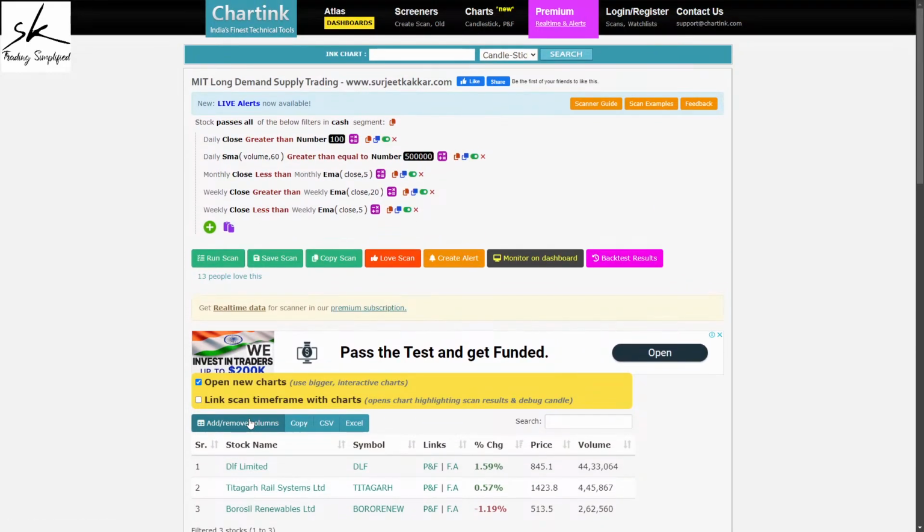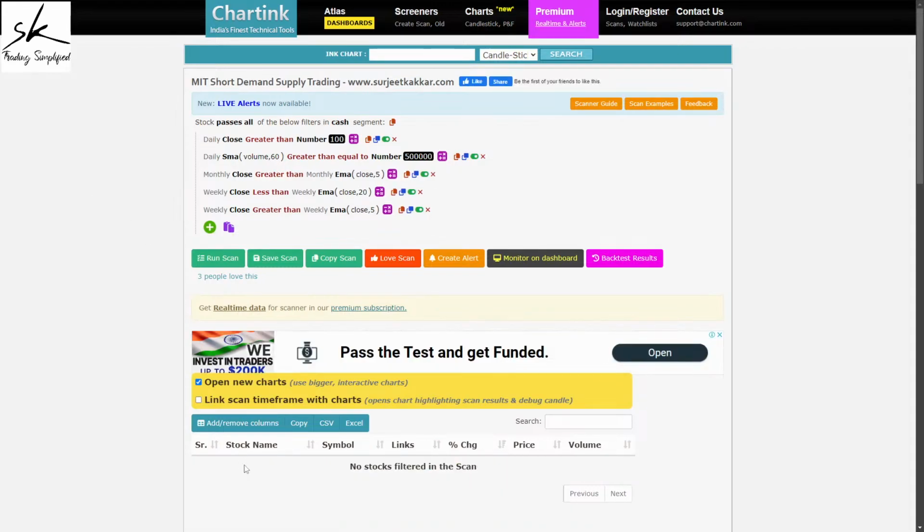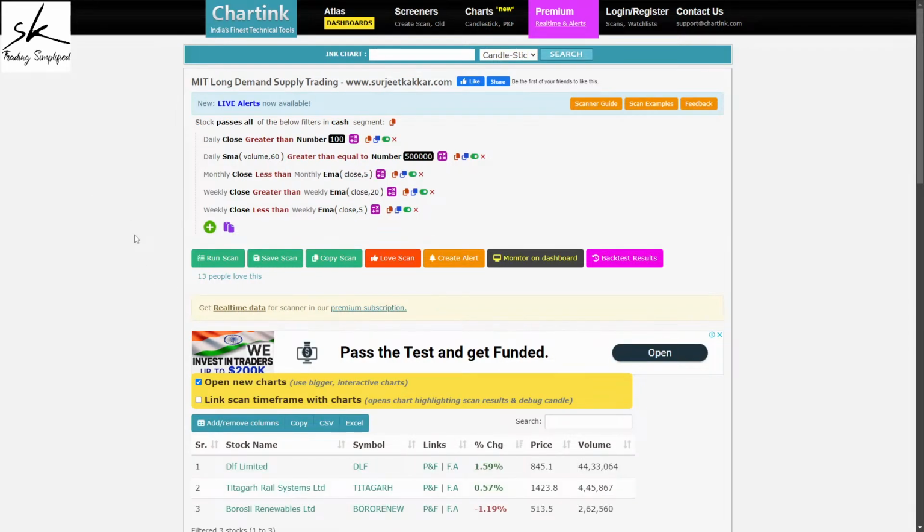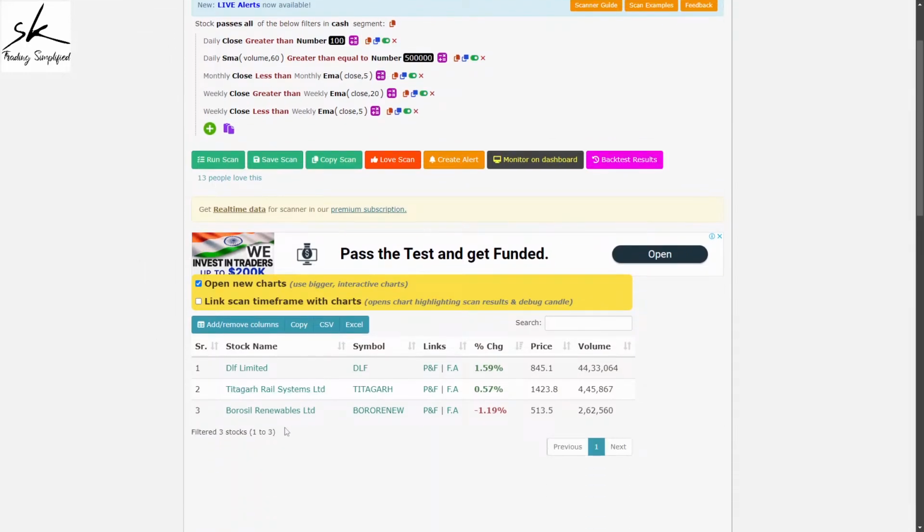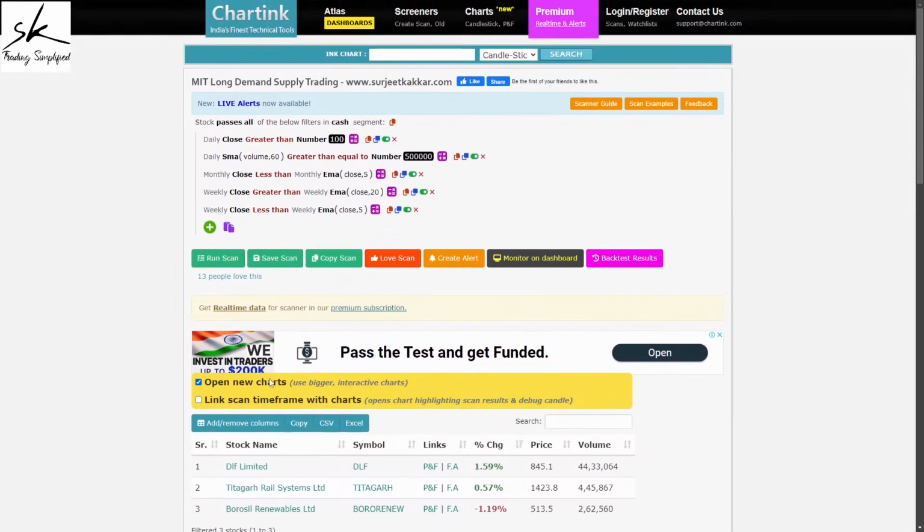So the job of the scanner was, from a big list, to help me get a small list. And can you see for the long scan, it only gave me a list of three symbols. If I look at the short scan, it is not shortlisting anything for me. So out of 2000 plus symbols, I just need to analyze these three symbols now. If any of these three match with my trade plan, I have an opportunity. If nothing matches with my trade plan, I don't have any opportunity.